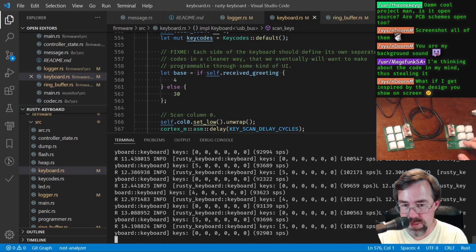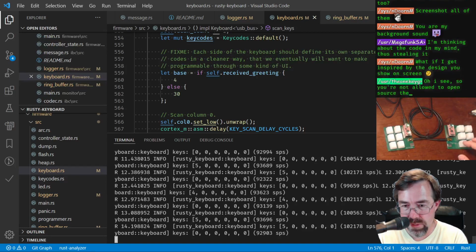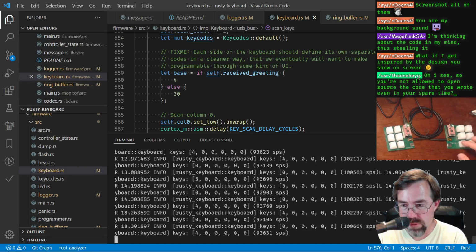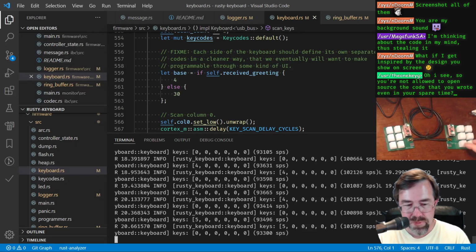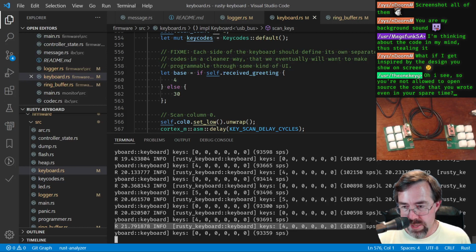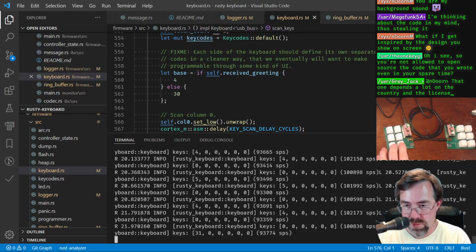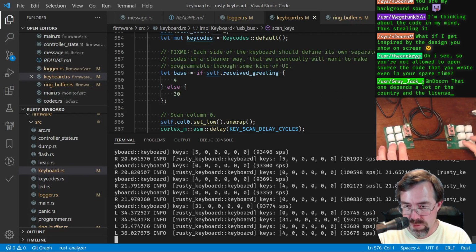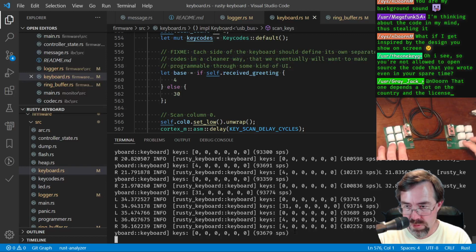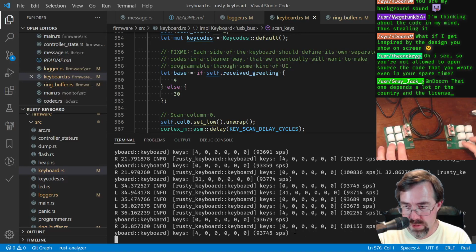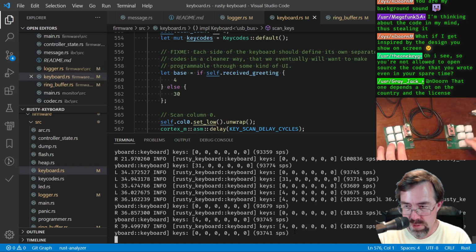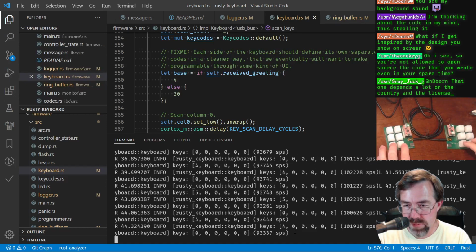Yeah, there's a newline missing somewhere. That's a bummer. See, there's a right-hand side keyboard message, and then there's a left-hand one glued to it for some reason. It's like trailing the other one for some reason.